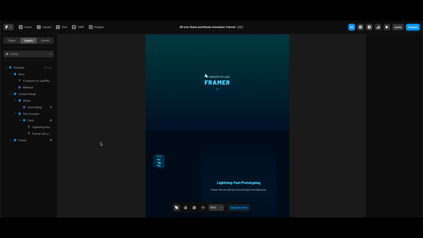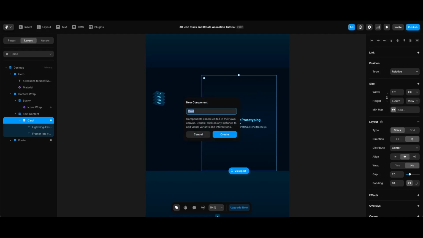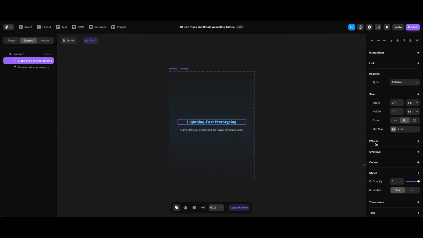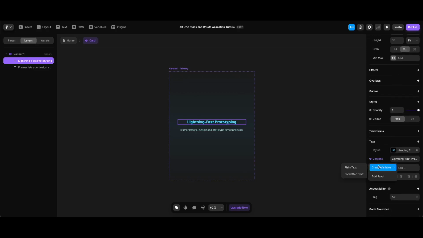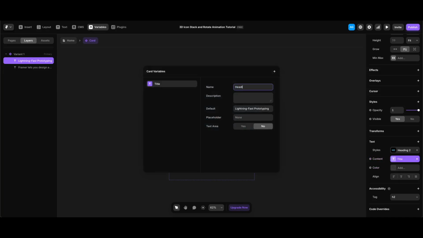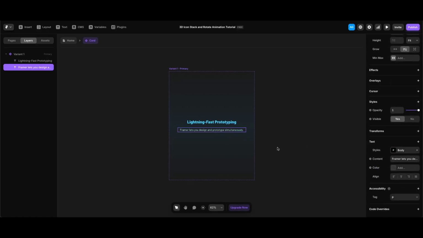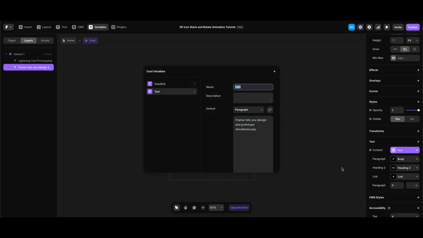At the home screen, before adding other variants to the scroll variant effect, we need to create other cards and sections. So I'll create the card component. In the component screen, I will select headline, and under text on the right panel, clicking content, I'm gonna create a plain text variable and name it headline. Next, I will create the second variable we need in the card, which is the body text element, and click in content. This time, I'm gonna create a formatted text variable.